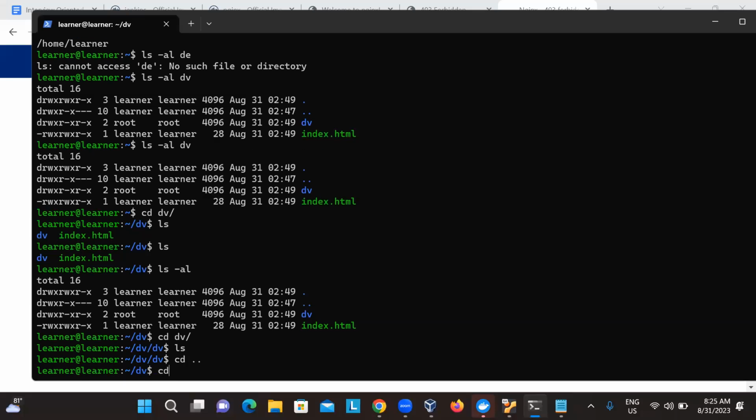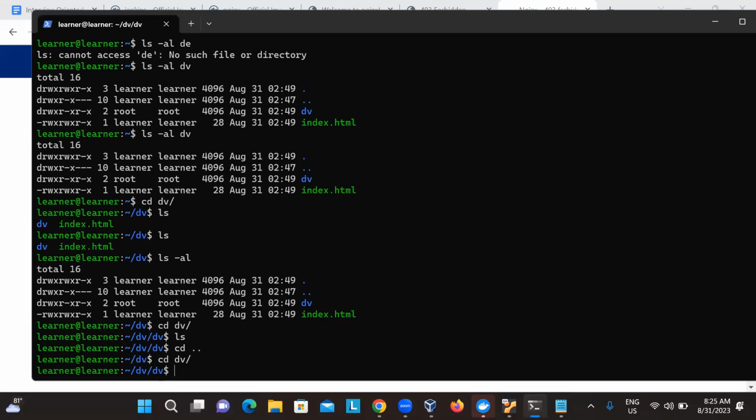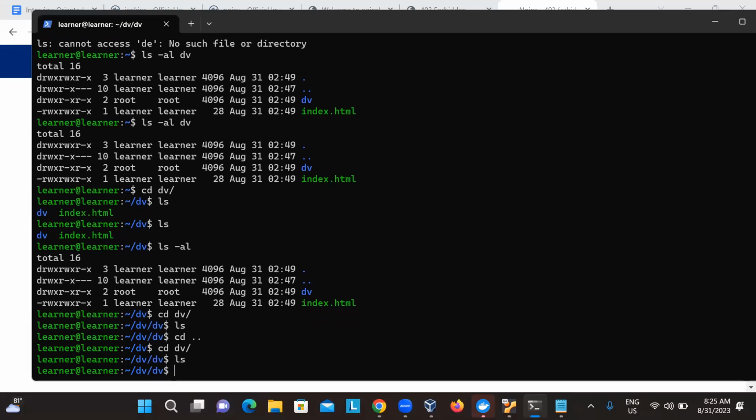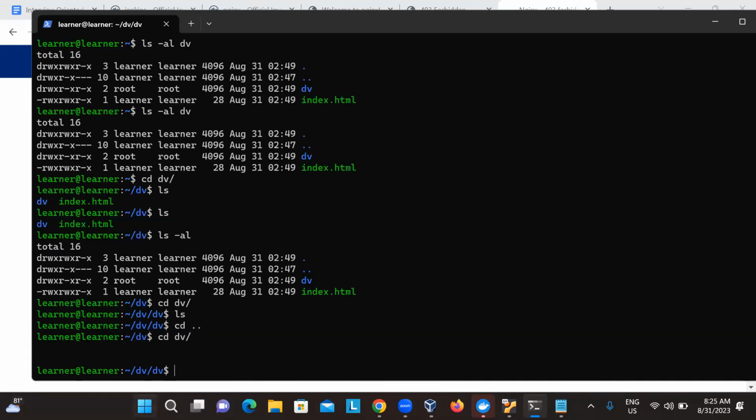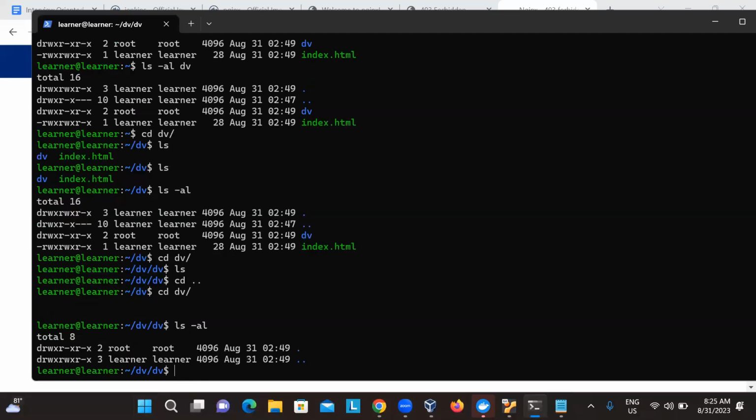What I'm gonna do is cd db. Here I'll create another index called nano. If you see here, I was running it somewhere and saying that under db there is a file called index.html. Use that, but internally it does not have. Let me try this index.html. See, it is saying it's not writable. Why? Because it is owned by the root user.